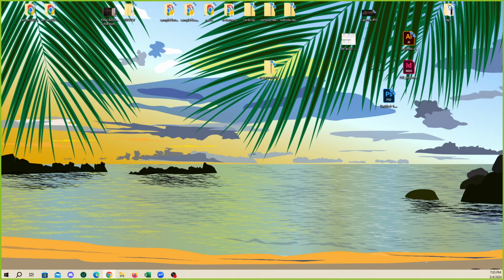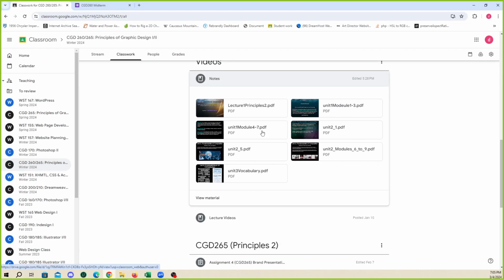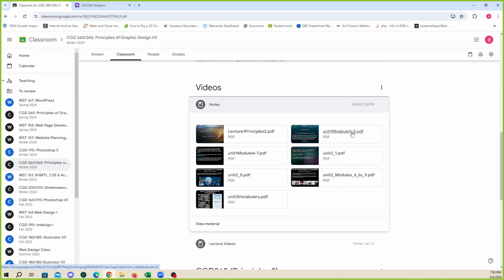By the way, these are what I uploaded. Where is it? Notes. Oh, where did my notes go? Oh, there they are. Okay, so we for sure looked at Unit 1, modules 1 through 3.